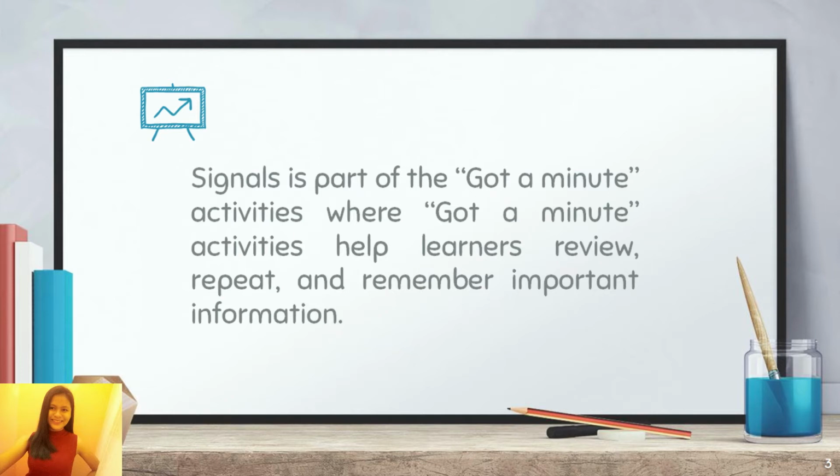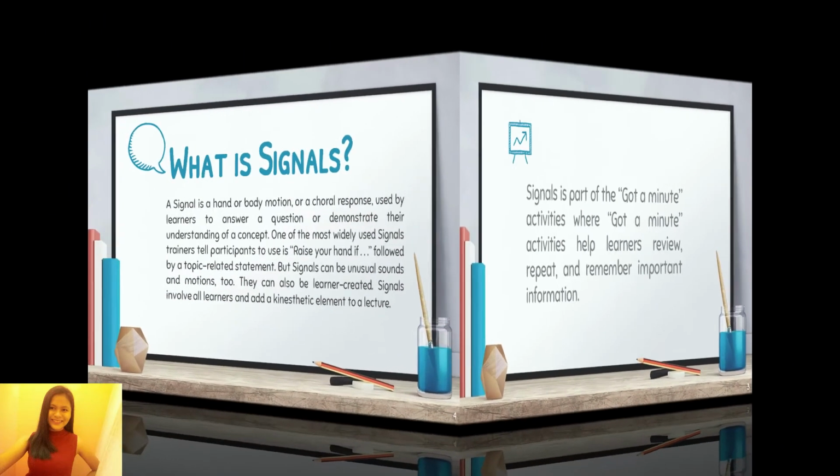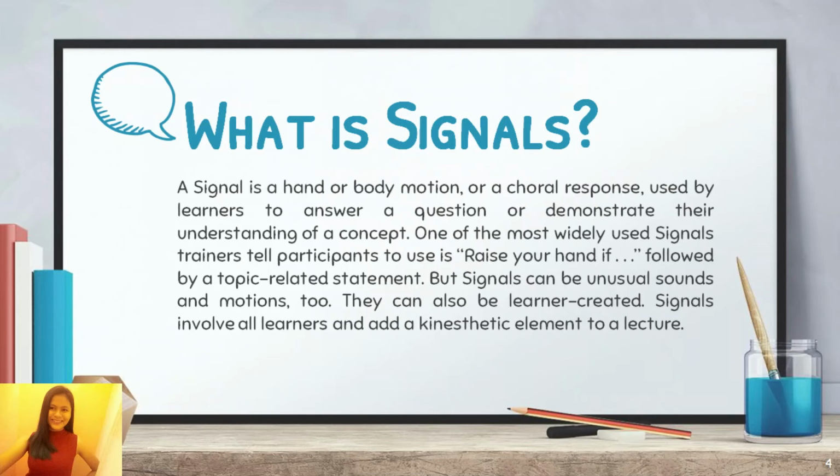Signals is part of the Get a Minute activities, where Get a Minute activities help learners review, repeat, and remember important information. So what does it really mean by signals? A signal is a hand or body motion or a choral response used by learners to answer a question or demonstrate their understanding of a concept.